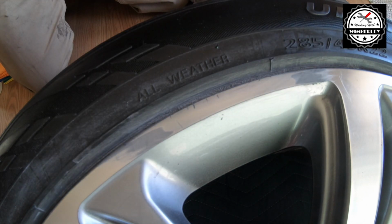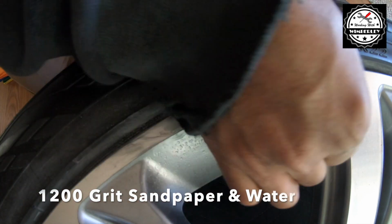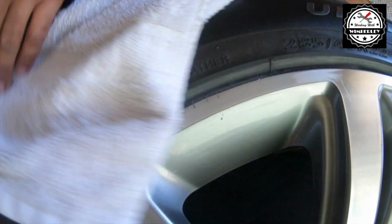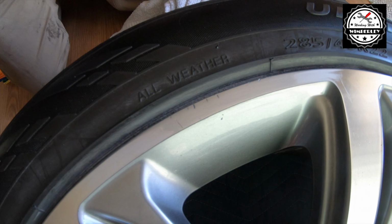Now after that, I jump up to the 1200 and spray a little water on, and I'm going to wet sand with the 1200 grit sandpaper. Again, I'm just going to repeat the process. Wet it, sand it, wipe it down, and then wet it, sand it, and wipe it down again until I'm satisfied with it.